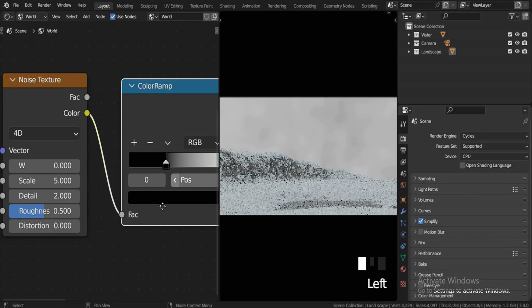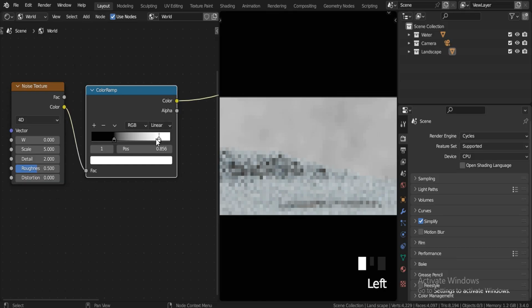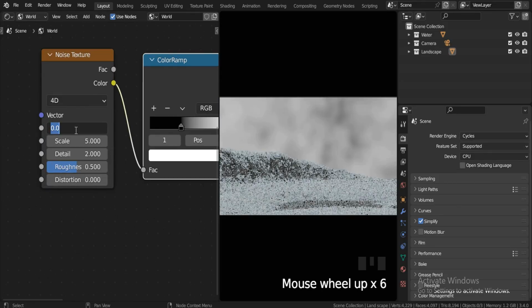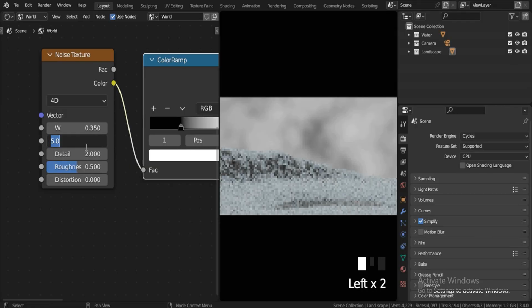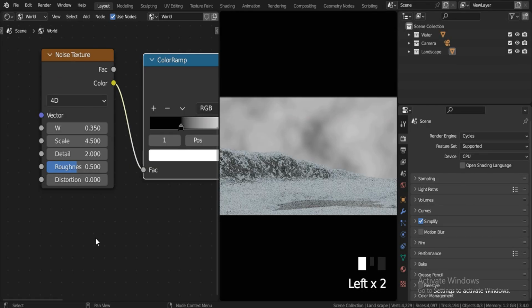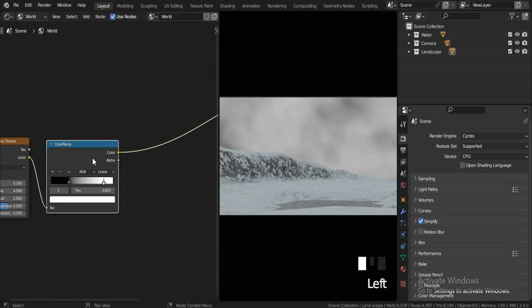I'll push this one out and also this one out. Then I'll change the W value to 0.35. For the scale, 4.5 will do the great job. The detail of 2, the roughness of 2, the distortion value of 0.25 will do.